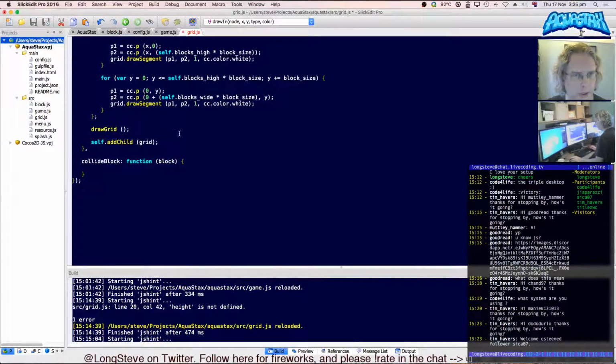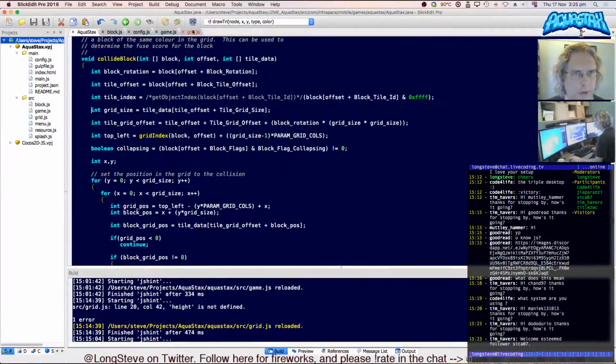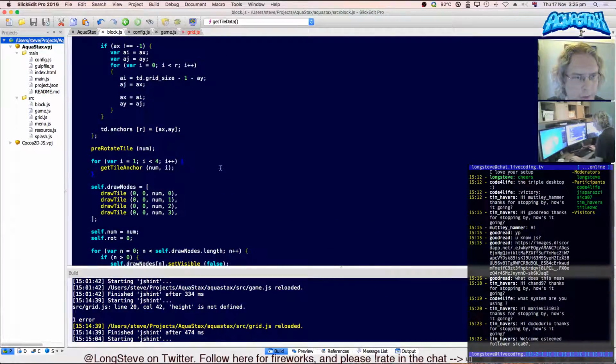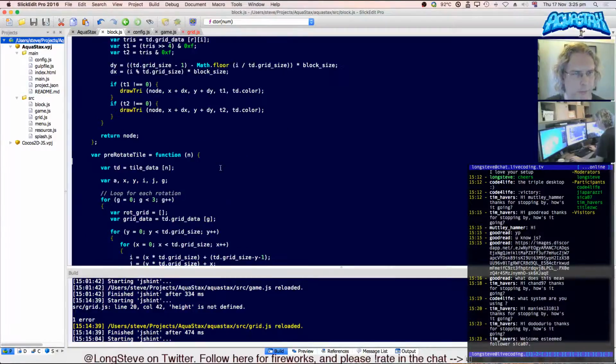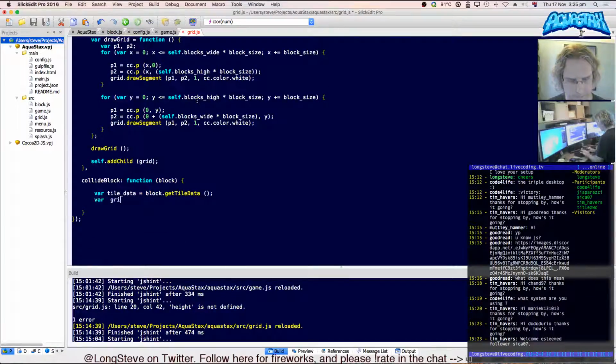So in here we need grid size. I might have a window split between the two files in a minute if I get tired jumping back and forward between them. There we go. So we have grid size. Right. Actually, I probably don't.